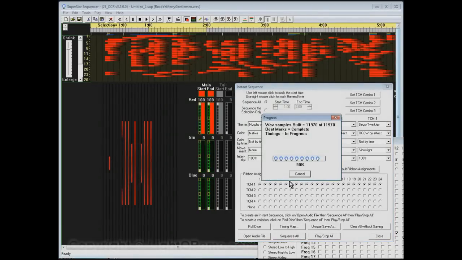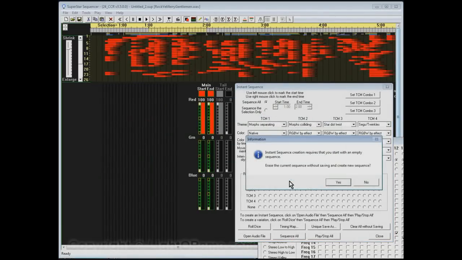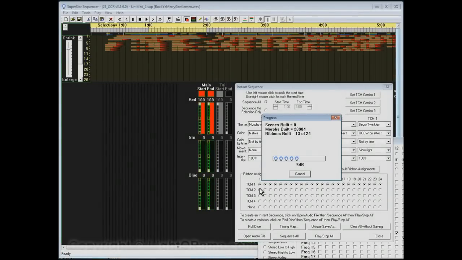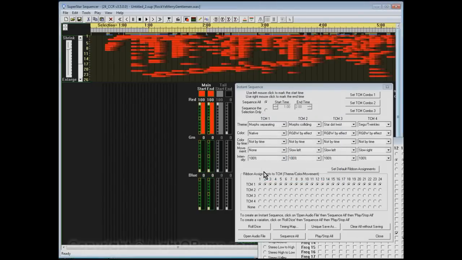In this particular song, it ends up looking a lot like freq relative, but you'll see here when it's done. Okay, there's not as many effects up here as in freq relative, and we see a pattern coming down more here.